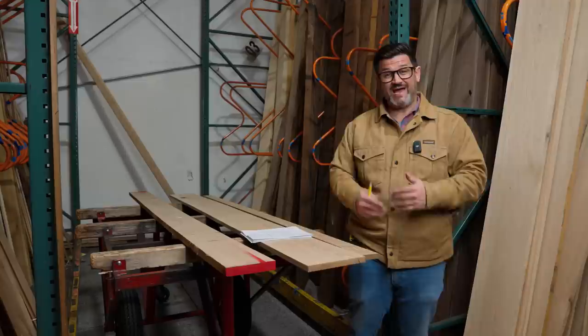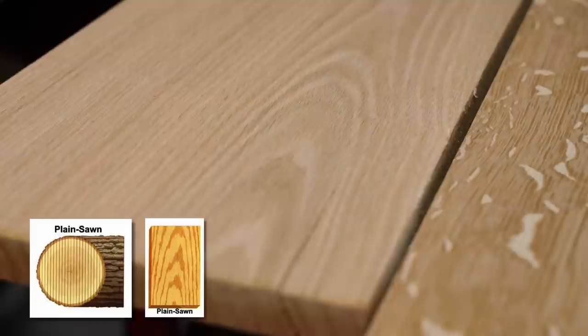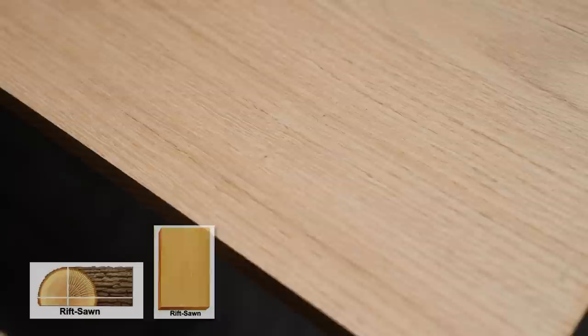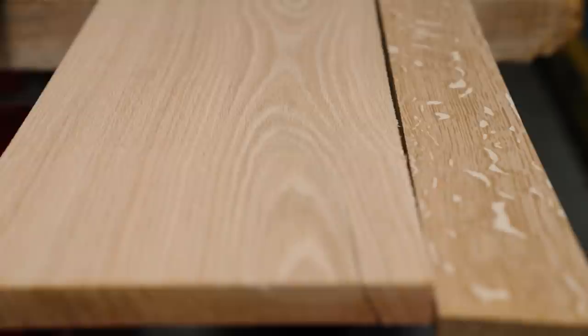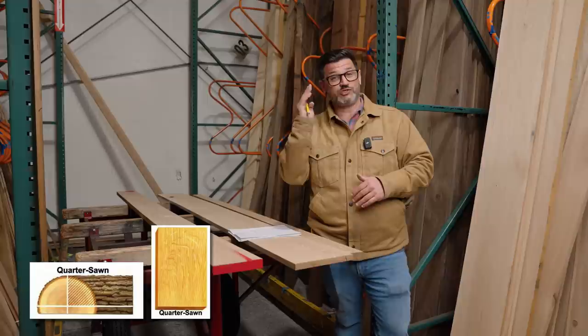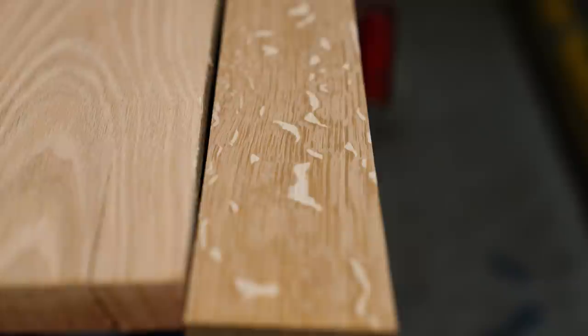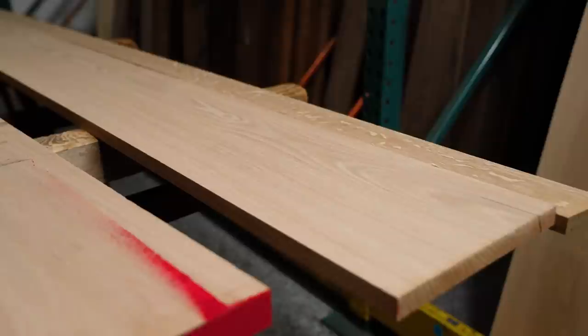Once you've figured out the grading, you need to decide what type of cut you want. There are three basic types: flat sawn, rift sawn, and quarter sawn — they all look different on their edges and faces, and you can tell by looking at the end grain. Flat sawn is the least expensive; it's straight across the log like a slab and will want to cup like a smile, giving you cathedral patterns. Rift sawn has diagonal end grain, four sides that all look the same with straight grain — sought after for legs because no matter which way you look, you get the same appearance. Quarter sawn is the most expensive; both faces are straight grain and the edges show cathedrals, and you'll sometimes see the medullary rays, which bring nutrients from the pith through the tree.